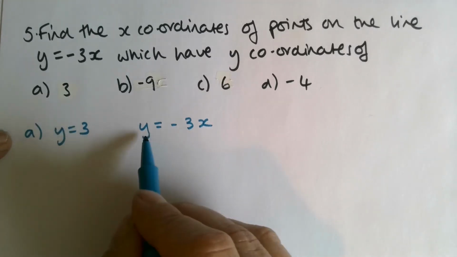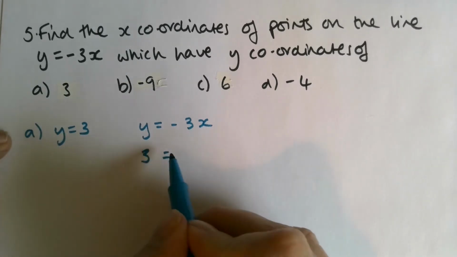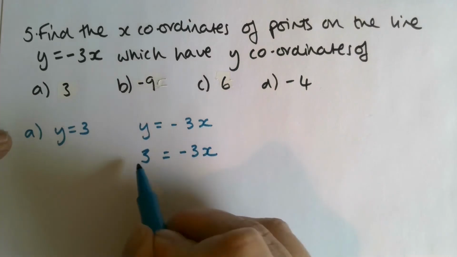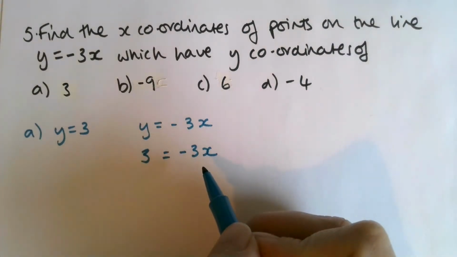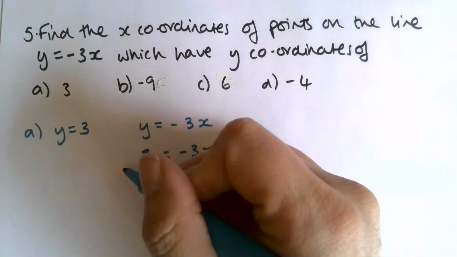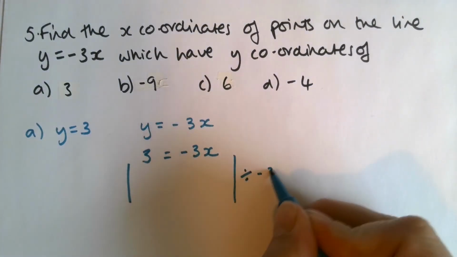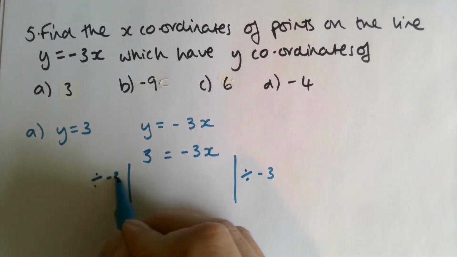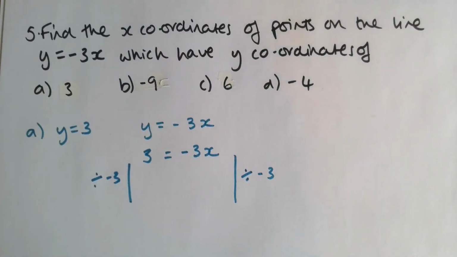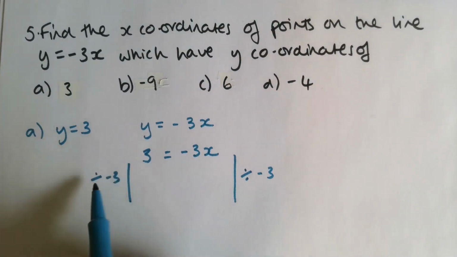So all I'm going to be doing is replacing my y in my equation with 3, because I've been told y is 3. So 3 equals minus 3x. From here, it's just solving algebra. To get x on its own, I think what has thrown people off is this minus, but to get x on its own we have to divide both sides by minus 3. So that's where everyone has gone wrong if you've gone wrong. Some people are adding 3 to both sides, some people are multiplying by 3, I'm not sure. Some people are finding y instead of x and things like that, so there's a whole lot of confusion going on. So 3 divided by minus 3.